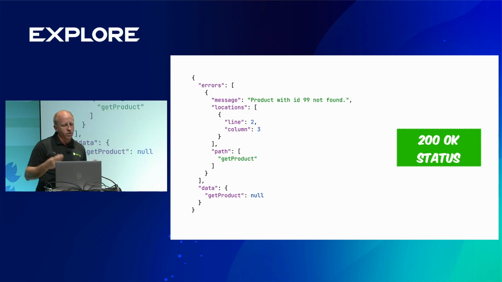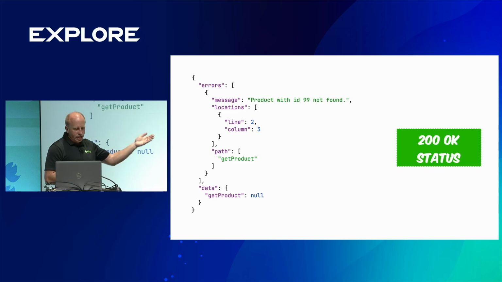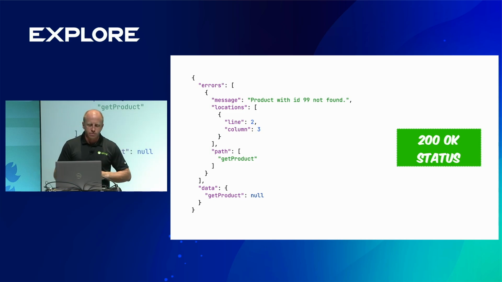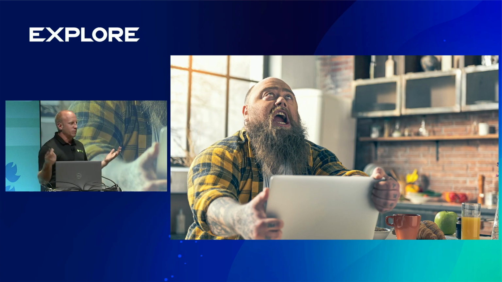That's how they're returned. So in that case, the data is going to come back in the data key, and the errors will come back in the errors key. Again, I think it's just what we're used to, and when we see that, we kind of have this reaction, right? So with that, I want to jump into a demo.